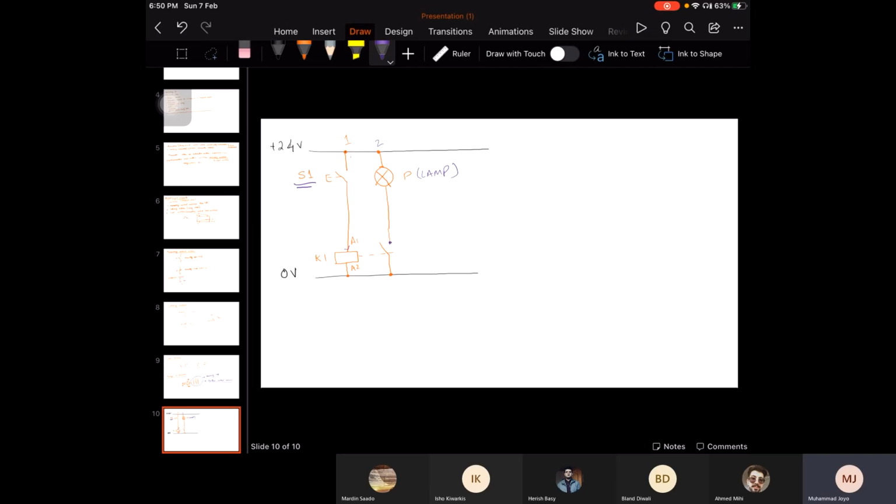The reason can be, I don't know what project you developed, but in order to run a light or a fan or any output, that output may be connected to 220 volts, right? So at the input side, before the relay, you are working on 5 volts, but at the output side, you are working on 220 volts. This is what a relay does. It provides isolation between the input and output circuits.